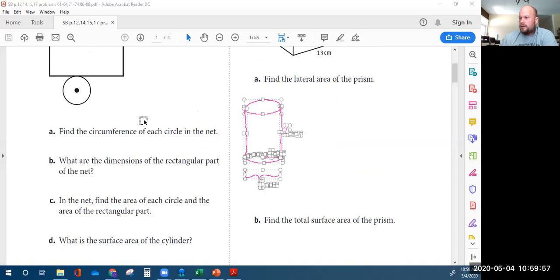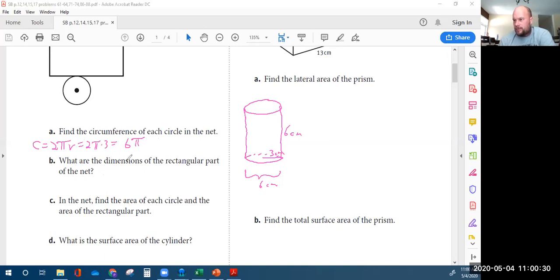I'm just going to throw it over here so that you can see it. All right, so for each one of these, again, different formulas, but circumference, we've done circumference formula before. C equals 2 pi r. And in this case, the radius was 3. So 2 pi times 3, which would be 6 pi. I'm going to leave it there in terms of pi.